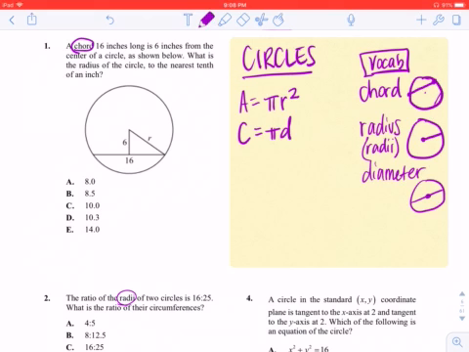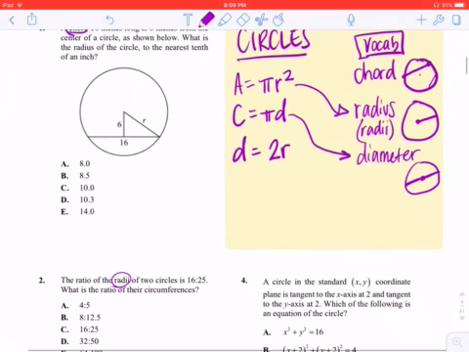The area, of course, uses the radius, and circumference uses the diameter. If you have the diameter, you know that it's just two of the radiuses, or radii. So you can do that if you need to, because we see that here's one radius and here's the other radius, and so that makes the diameter there.